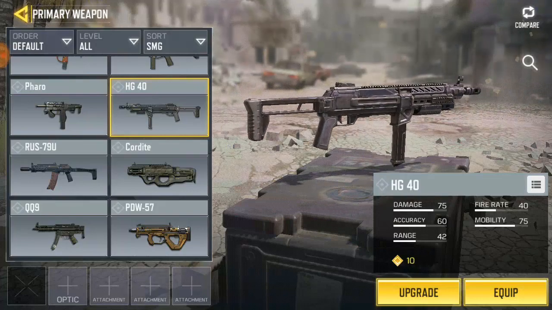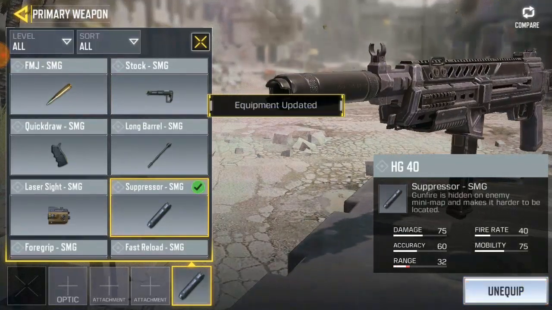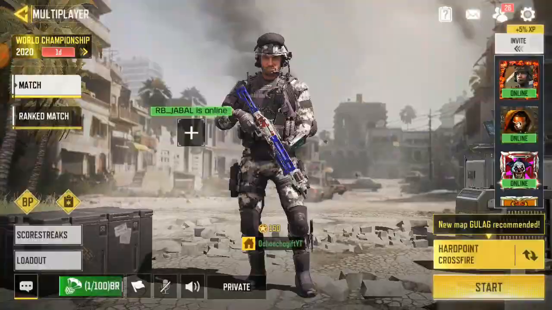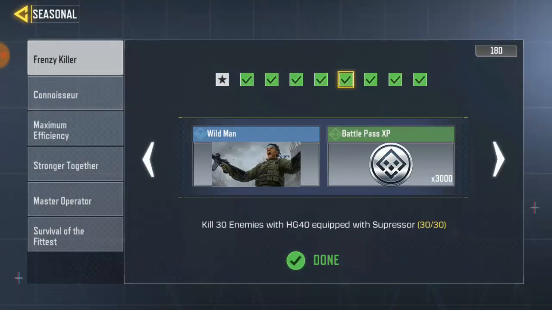So use the HG40 and equip just a suppressor. Just this, so don't add any other thing, guys. Just equip the suppressor and go ahead and get over 40 kills with the HG40. Yeah, 30 kills with the HG40 using a suppressor. So guys, just go to the HG40 and equip a suppressor. Then once you're done with the task, just come over here and boom, claim your reward.